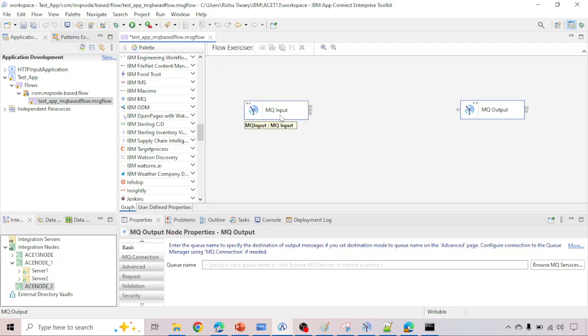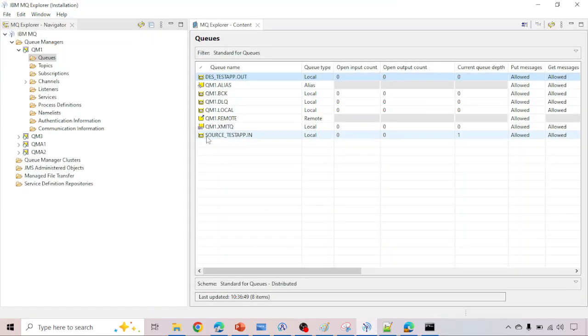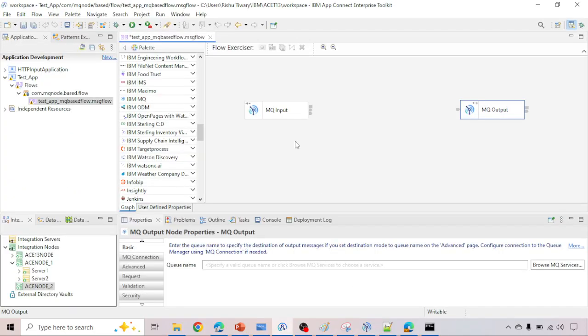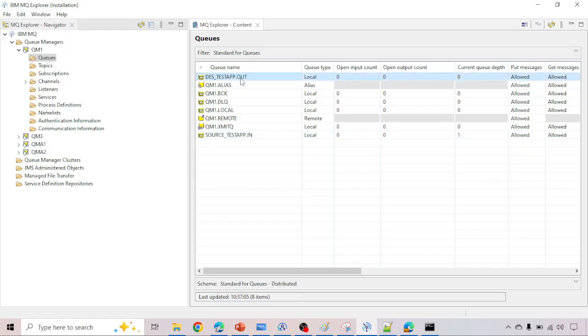So what does the MQ input node do? The MQ input node basically helps us take the message from this queue. Once the source application puts a message to this queue, and we mention this queue in the properties of this connector, it is going to consume the message from the MQ. After that, with the help of some compute node, we perform some transformation logic, and it sends the message to the MQ output. In the MQ output, again in properties, we mention the queue name of this queue, so that it will transfer the message to this queue.